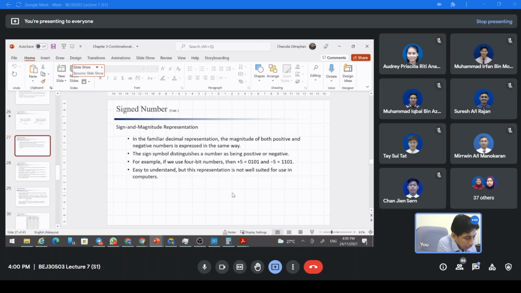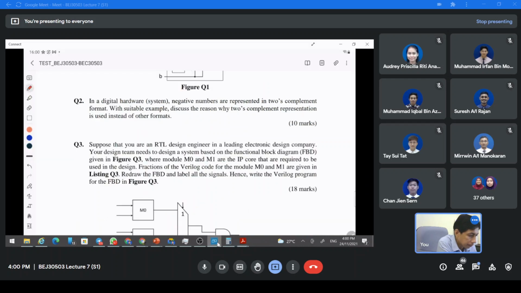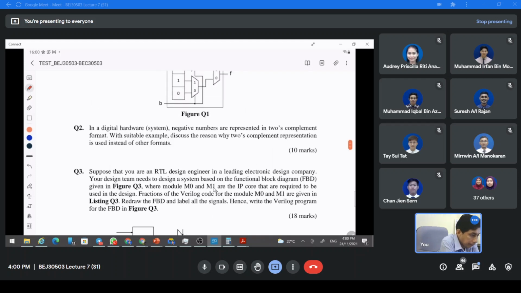So the question asks why the two's complement representation is used in digital hardware. It means that in computers, in everything that we have today, the microprocessor and digital systems use two's complement to represent a negative number.